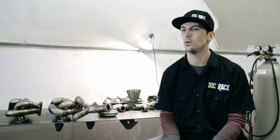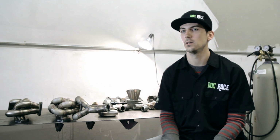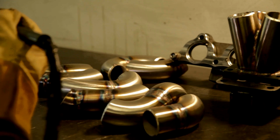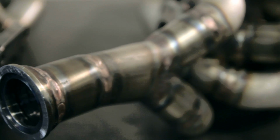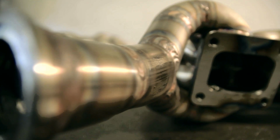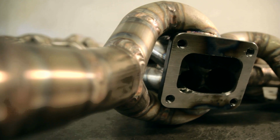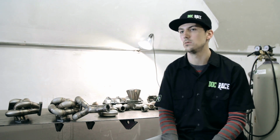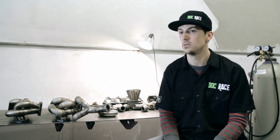Besides equal length, another very important thing is going to be the merge collector. A big concern after the manifold is completed, to make sure everything works properly, is going to be boost control. In order to have proper boost control in a 6-to-1 collector like that on our E46 manifold, we use 2 outlets on the side into a single gate, so it still is an open scroll, but it's going to have twice the amount of volume for the wastegate. Also going into the wastegate, we've increased the diameter of the piping here just to help with the overall volume so that we don't have any boost creep issues or peak boost issues.